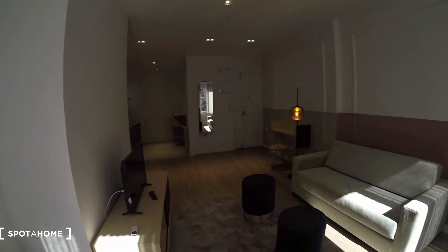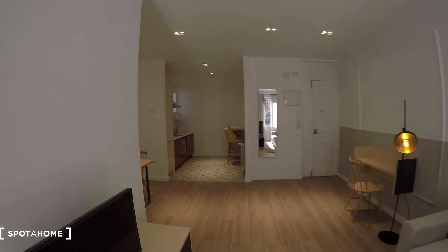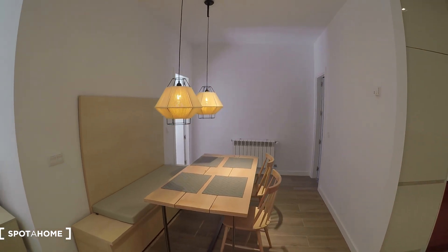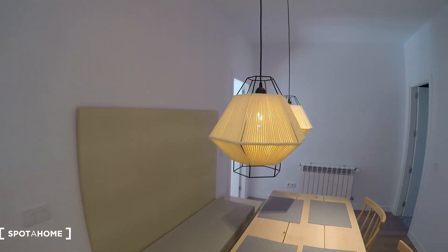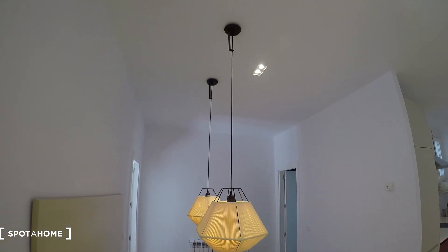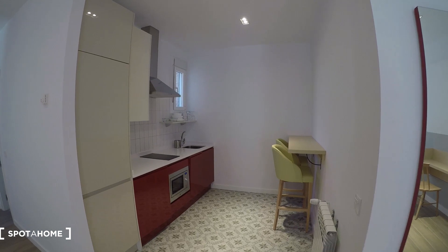From this side as well we have a big space. Now you see the kitchen is over there, and here we have this dining area with a beautiful dining table — a couple of chairs and a bench as well. We have these super nice lamps on the ceiling. And now we come to the kitchen.